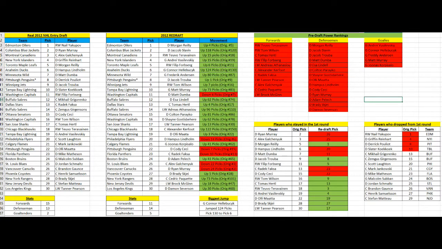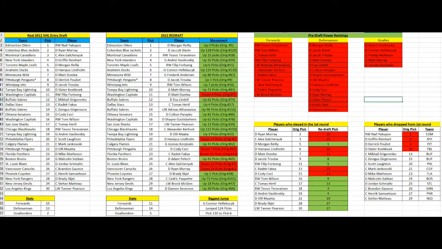Up next, we had Tampa Bay takes Olli Maatta. So obviously Tampa Bay earlier in the draft, I gave them Matt Murray to replace Vasilevskiy. They clearly drafted Slater Koekkoek for a reason. They needed a defenseman at the time. We'll give him Olli Maatta, again another defensive type defenseman who's had a decent career.